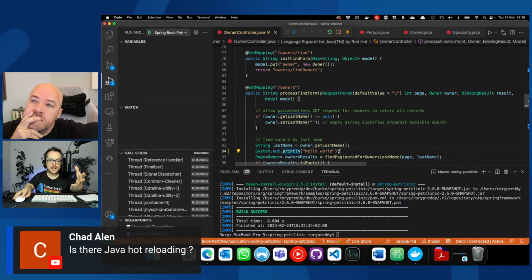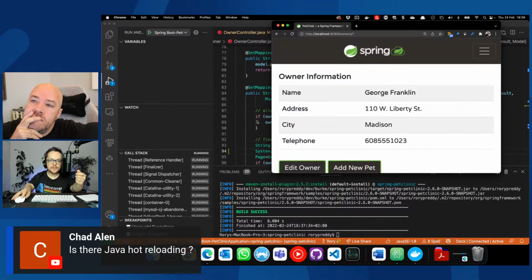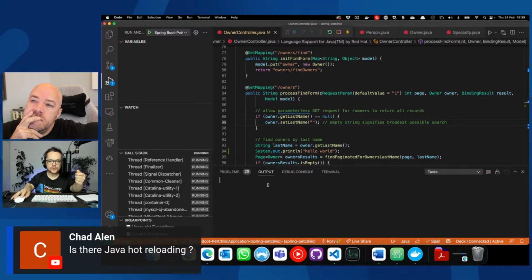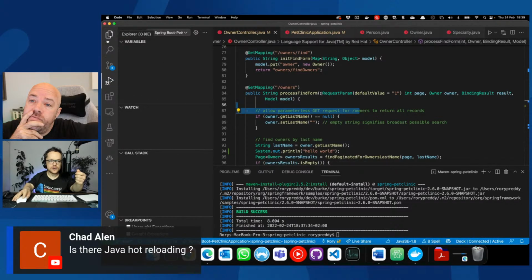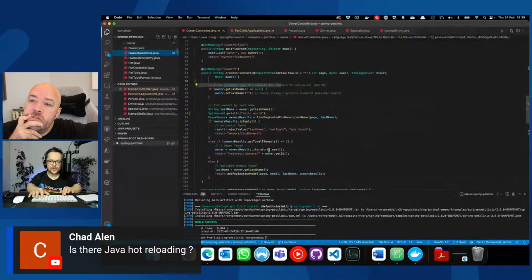Now when I want to make a change here, I can go to George Franklin, and I can make that change on Hello World. Let's go to the output terminal there. Do you remember where the output terminal is? I'm not too sure where that is. Let's stop it and start it again, and let's go into that output terminal. For some reason, I've lost it. I think I'm too small, proverbially and also figuratively.